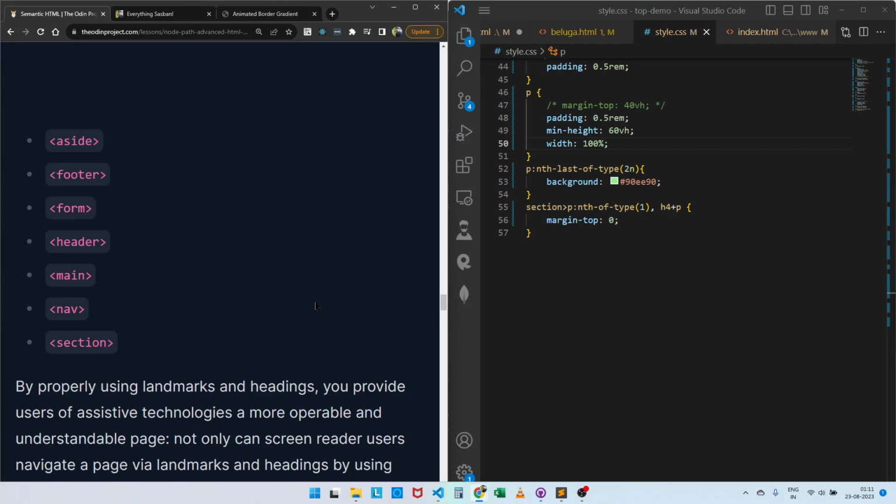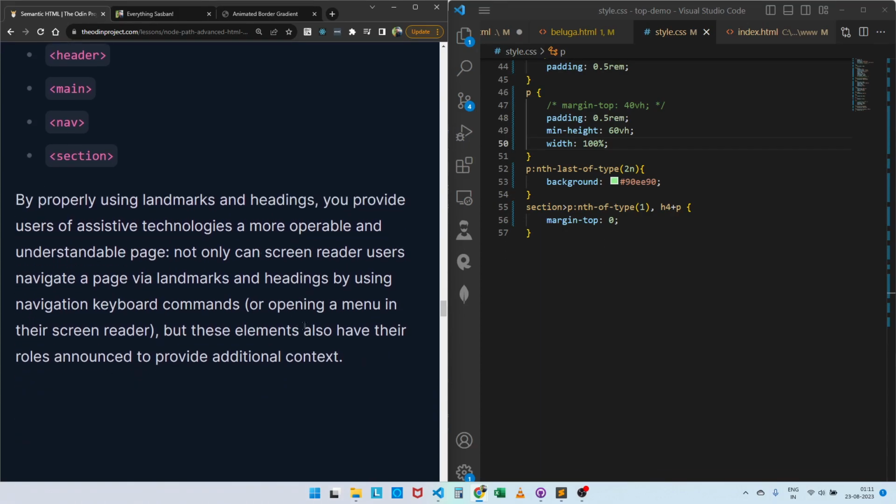By properly using landmarks and headings, you provide users of assistive technologies a more operable and understandable page. Not only can screen reader users navigate a page via landmarks and headings by using navigation keyboard commands or opening a menu in the screen reader, but these elements also have their roles announced to provide additional context.